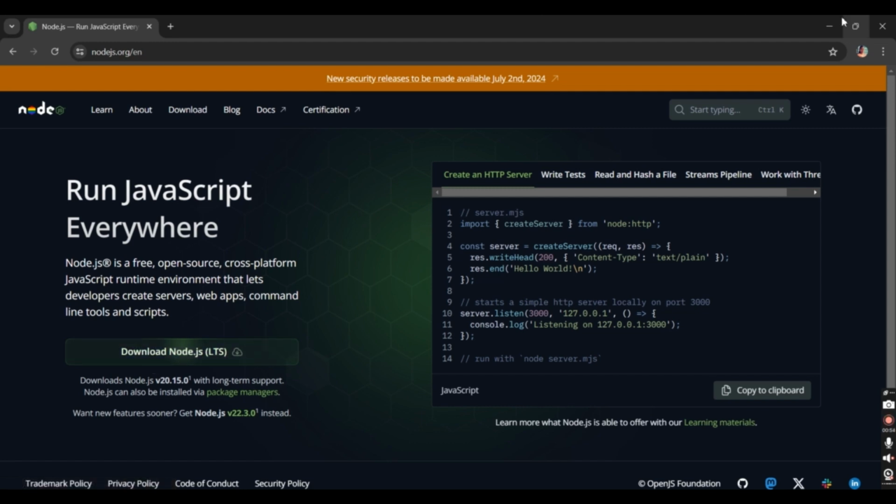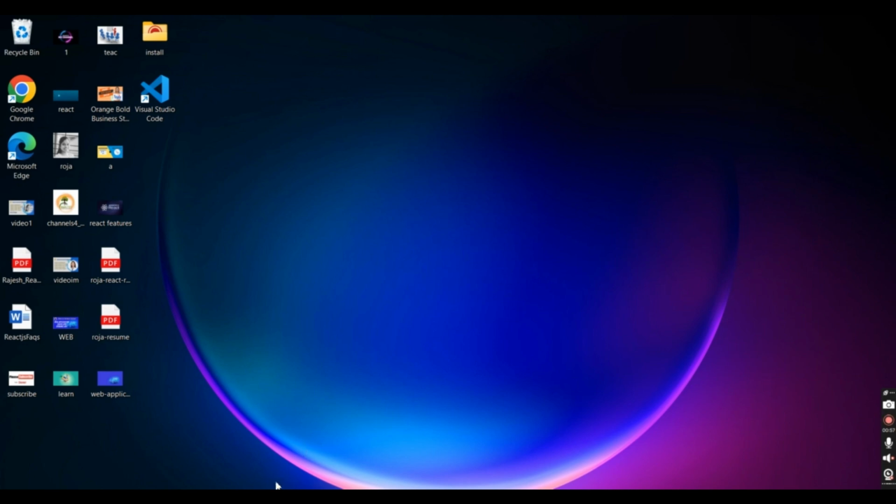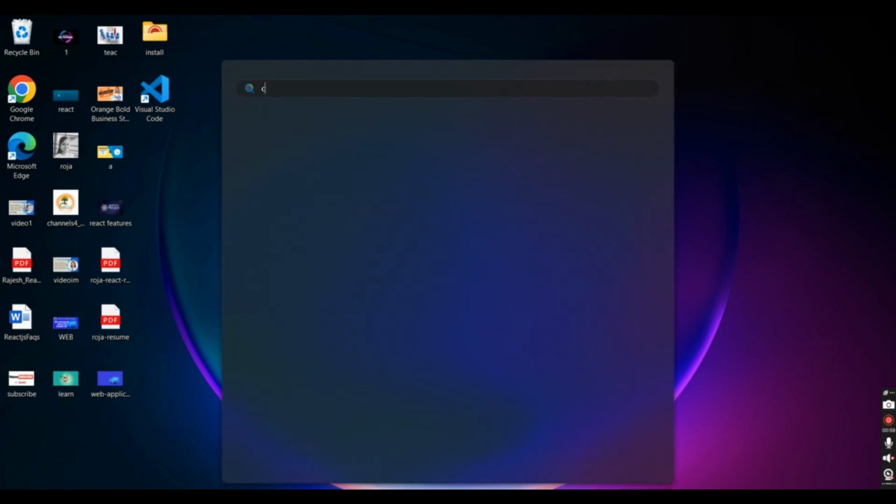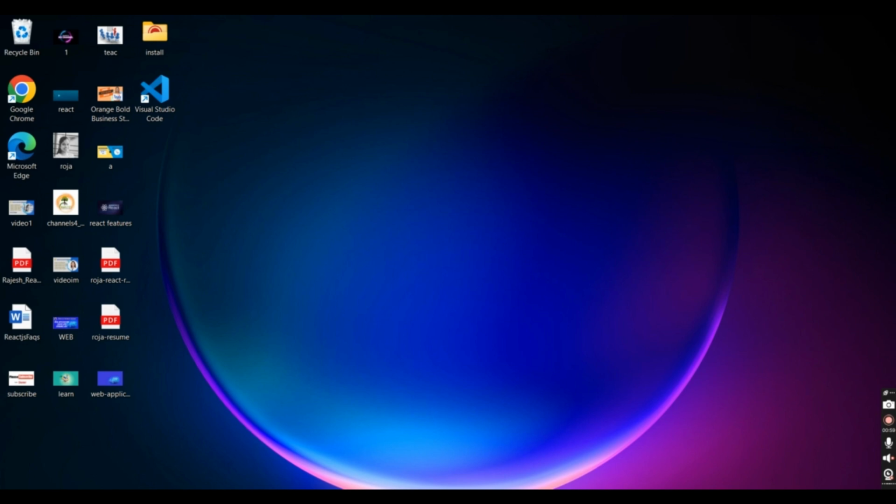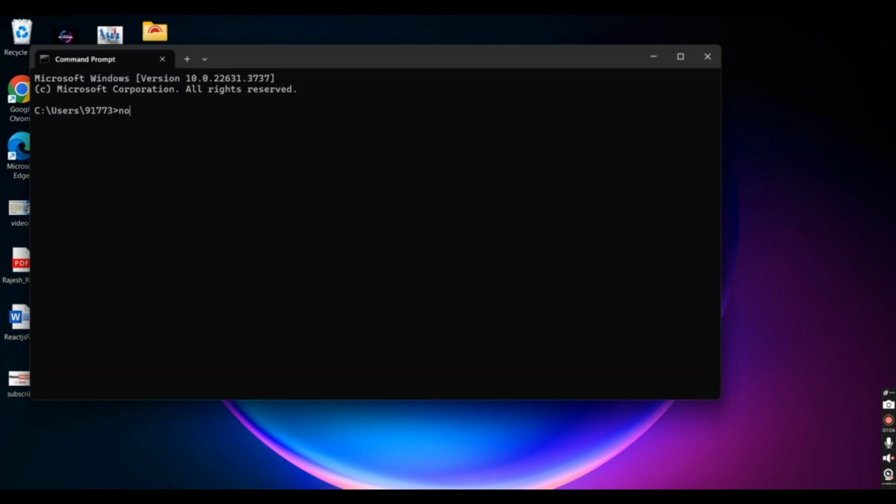You will download and complete the downloading process, and later come to the command prompt and check whether we installed Node.js or not by using the version command. Based on the version we can know about our installation. I already installed it, so my version is 20.12.2. Along with Node we have npm, which means node package manager, which is used to manage the packages. This version also we have. Check it. Yes, it is giving.